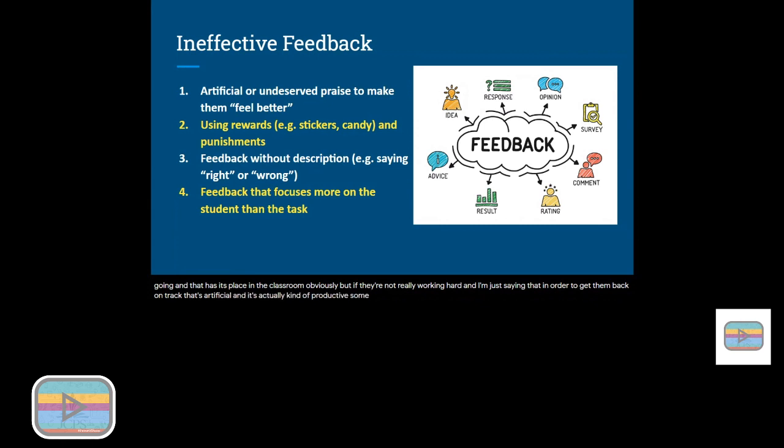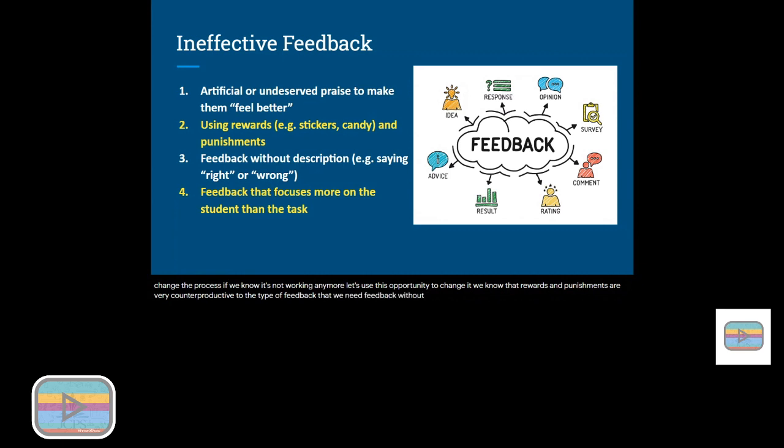Some of us might use rewards, stickers, candies, or maybe provide punishments for students. Maybe you're someone that takes away the recess time because the student isn't working the way that you need them to. We've been doing that for years, and for most students, it doesn't work at all. So how can we change the process if we know it's not working anymore? Let's use this opportunity to change it. We know that rewards and punishments are very counterproductive to the type of feedback that we need.